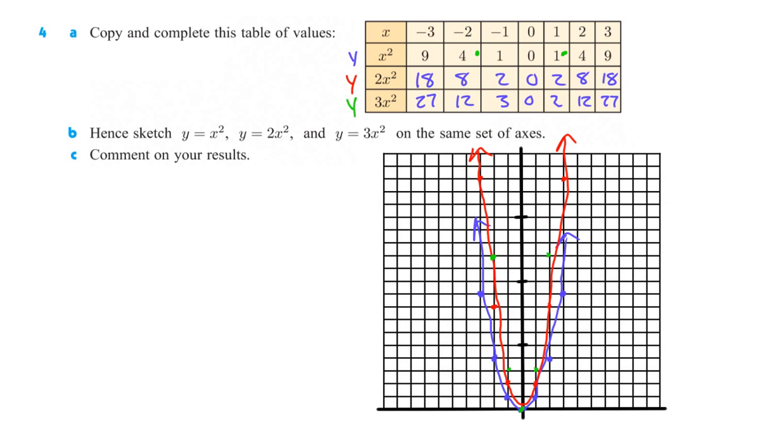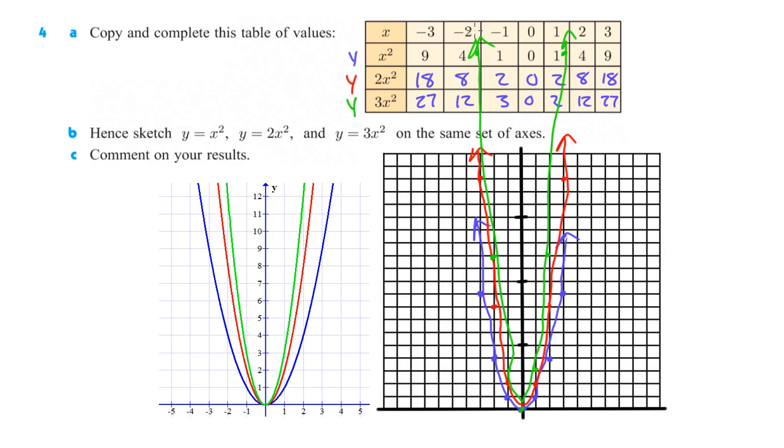I tried again to redraw that, and then I got nice, pretty graphs from a graphing program. So this is what these are supposed to look like. Again, it was really hard for me to draw nice, smooth curved lines on there. As you can tell, I really struggled on that. But this is what it's supposed to look like. So, sketch all on the same set of axes, and comment on your results.